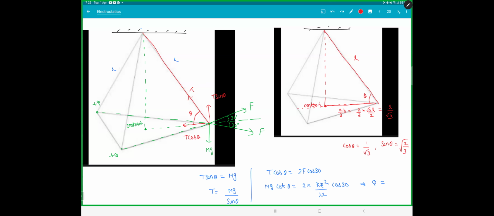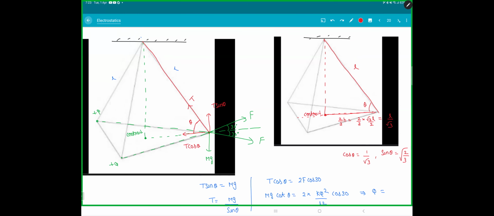Check out the steps. Ask me if you're confused with the free body diagram. How did I divide the components? How did I get the angles? The only thing about electrostatics in this thing is that F is kq square by L square. That's it. This is the only electrostatics part. Remaining everything else is NLM. And if you remember in NLM, we did more deadly ones than this.